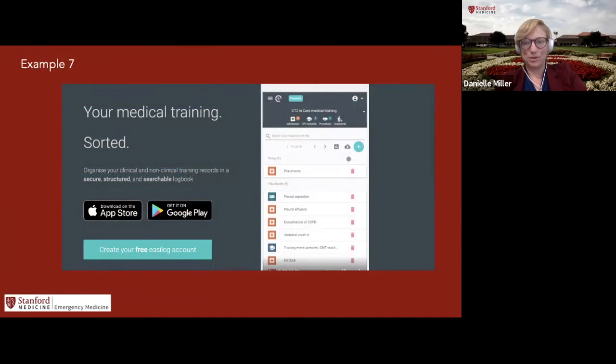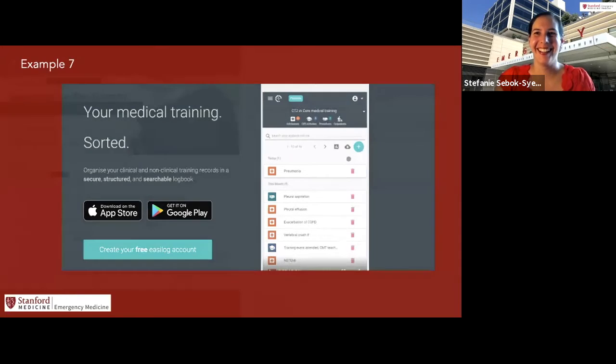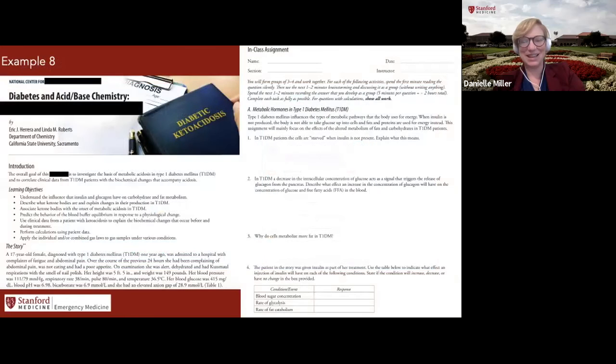Perfect. There was a quick question on whether this really nice one integrates into MedHub, and I don't know. I've never seen this used at an institution, but it looks really pretty and would be nice if it just went into our MedHub, but we're working on it. All right, so this is example 8.